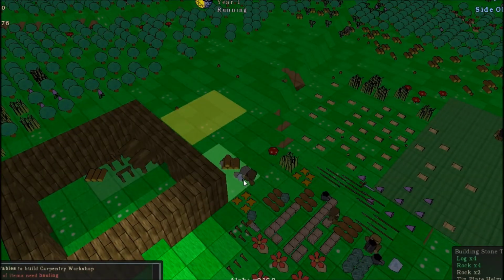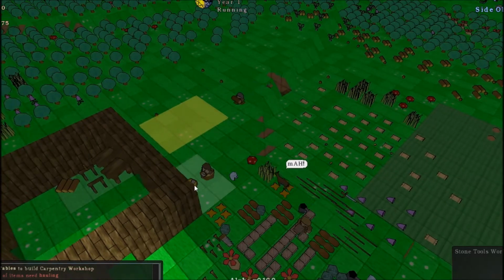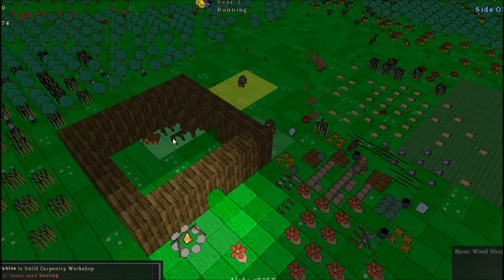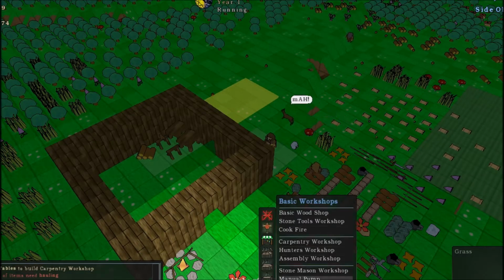Apparently there's a tin plate helmet here. Why they're making equipment out of tin, I don't really know, but more power to them, I guess. Alright, perfect. So he finished it just as we were looking at that. So we can make saws, hammers, picks, chisels, tongs, knives, and hand pumps. So I imagine these will be prerequisites for other, more advanced stations that you would need to build stuff. So let's throw something complicated down.